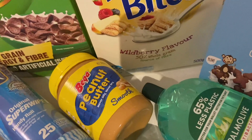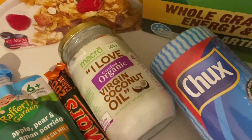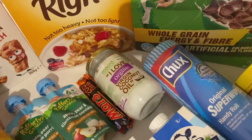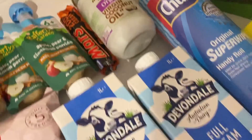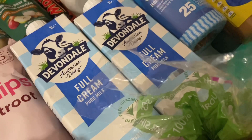I grabbed a roll of 25 blue chuck wipes for under the sink. I also picked up a small jar of coconut oil — I like to bake with it rather than butter or olive oil, though I'm uncertain about the health benefits since the research seems to go back and forth. I just grabbed a small jar this time in case I decide to stop using it. And I grabbed two one-litre full cream Long Life Devondale milk cartons to keep in the cupboard so we don't have to rush back to the store if we run out.